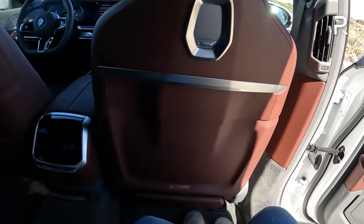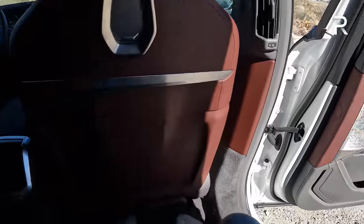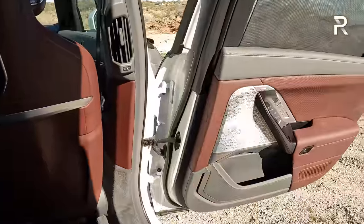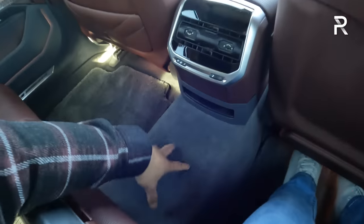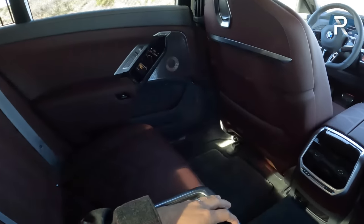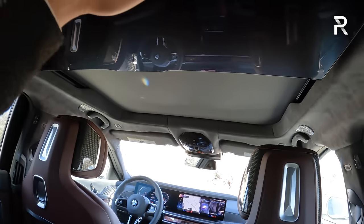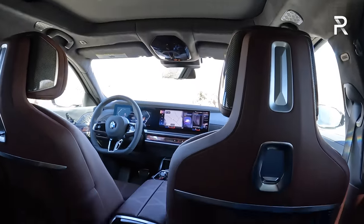Getting inside the wonderful backseat, I'm surprised that BMW puts the door close assist function on the door panel rather than on the center console. Once you push that button, the door shuts automatically, which is very nice. You can see the space is just plentiful, though there is a very large hump that takes up some floor space. This vehicle does have seating for up to five because there is a center seat. The pillows are here in the backseat if you go for the executive package, and over here you can see the theater screen folded up. The sunshade actually opens and closes in the reverse direction from what you'd expect.